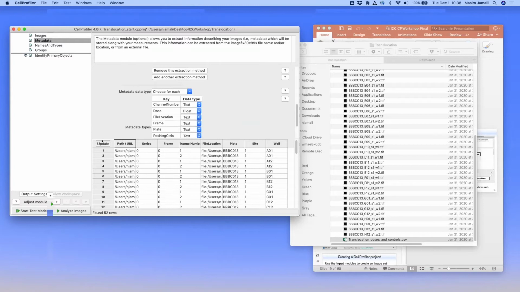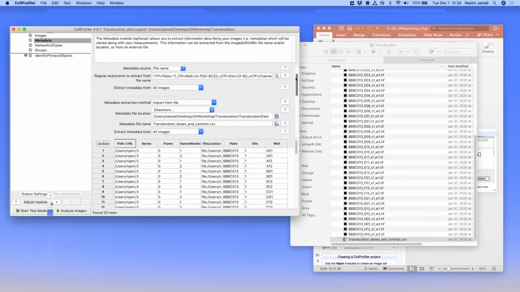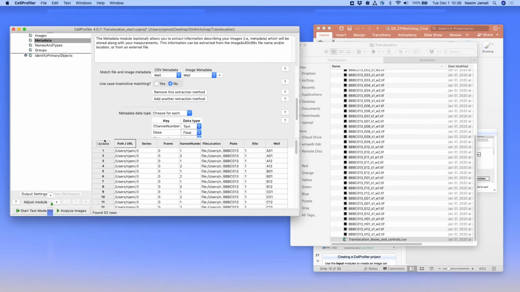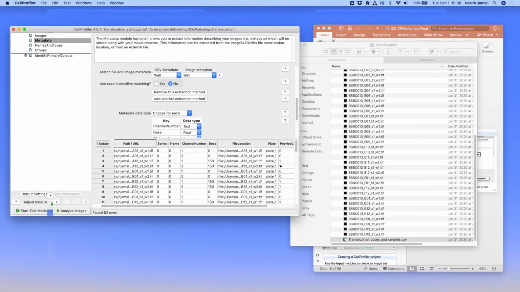That helps. And before you update, if you take a look, we only have well information and channel numbers, which were extracted already from the file name. But when I click update now, we can see the different doses and also whether it's a positive control or negative control.